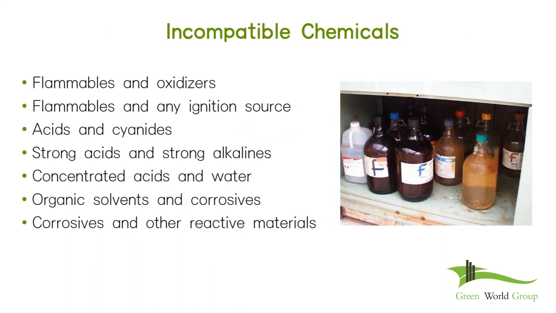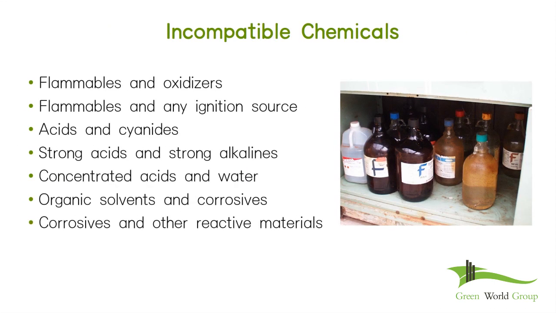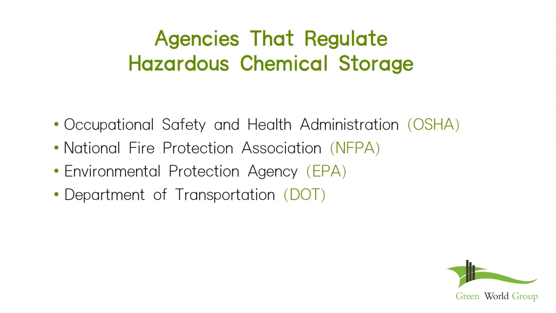The next topic: incompatible chemicals. Incompatible chemicals are the following: flammables and oxidizers, flammables and any ignition source, acids and cyanides, strong acids and strong alkalines, concentrated acids and water, organic solvents and corrosives, corrosives and other reactive materials. In this topic we are going to look at agencies that regulate hazardous chemical storage.